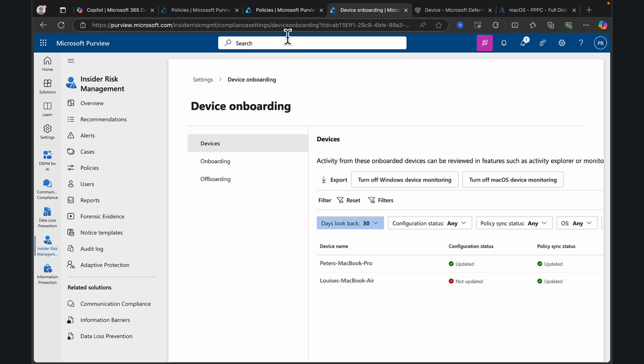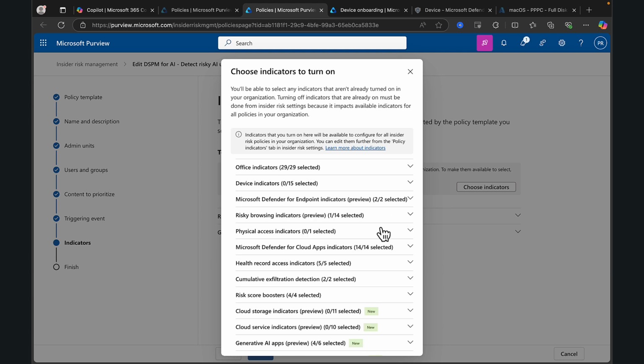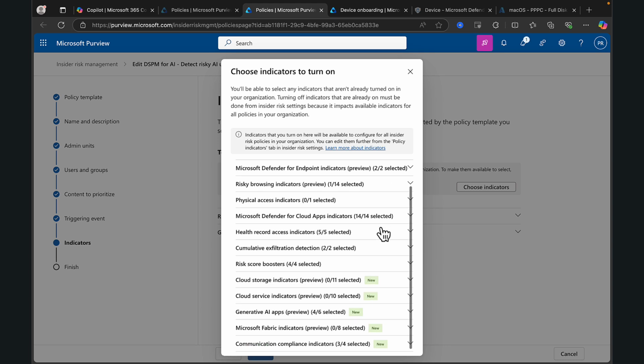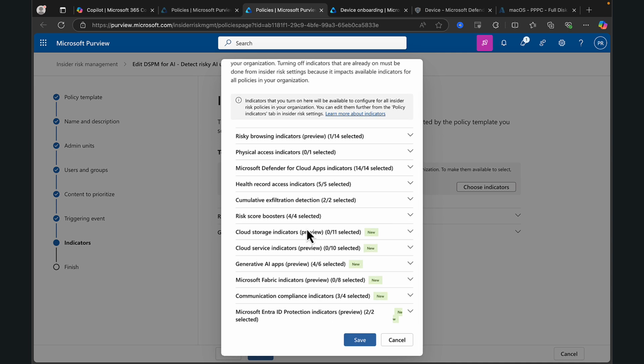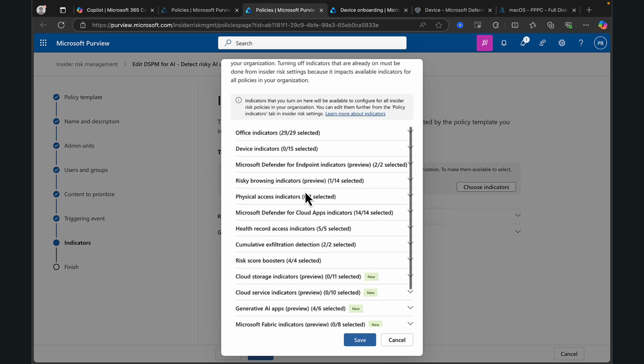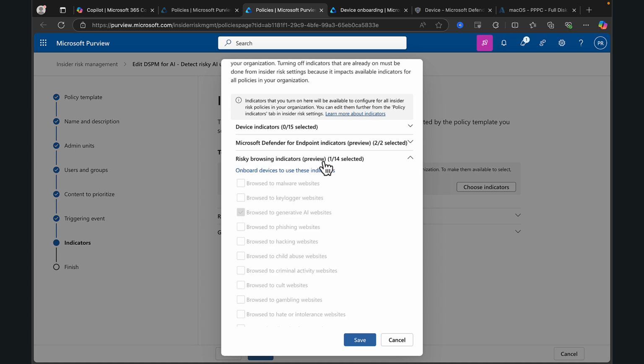But no. That being said, I did find that some of the newer items in here that have appeared and some other indicators I can now select when I previously couldn't. I mean, these risky browsing indicators I still can't because it's perceiving this as not having devices onboarded when that's actually not true.